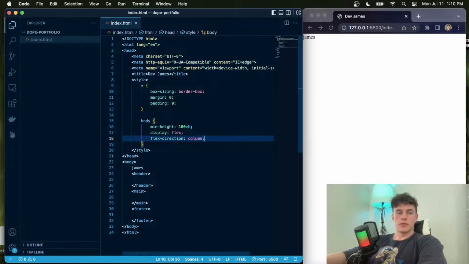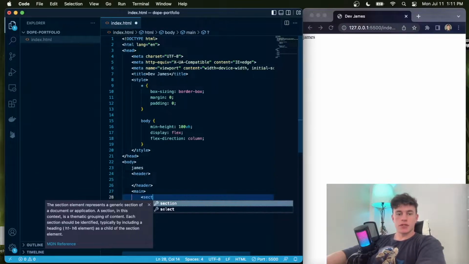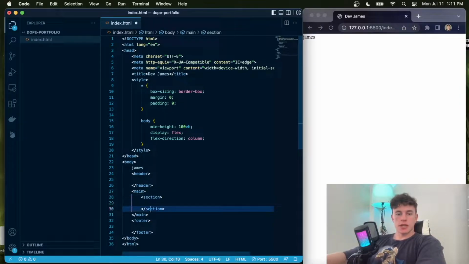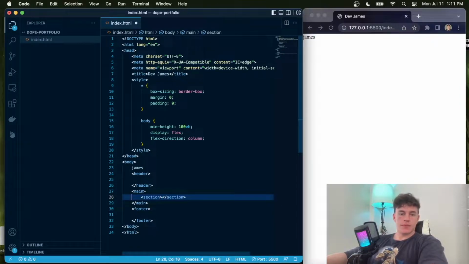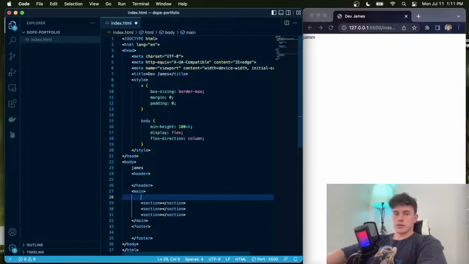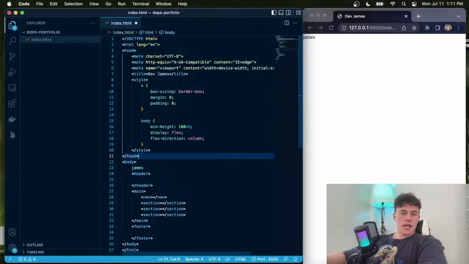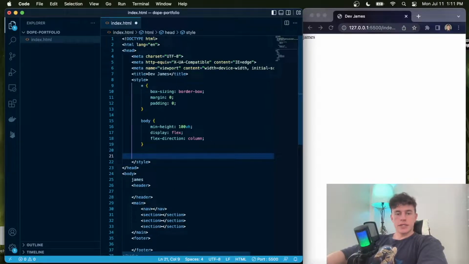So that's super cool. And now the next thing we're going to do is in our main, we're going to have a bunch of sections, just like that. So let's just replicate that maybe 3 times. So we might have 3 sections in our main, and then we'll have a footer at the bottom. What we're also going to do is just have a little nav bar in the top of our main, and that's when we scroll off our header introductory page, that will pop up there. And then we can come in and start styling these elements.